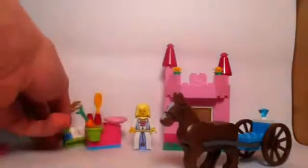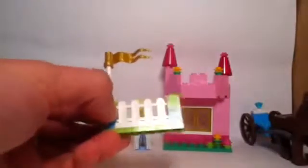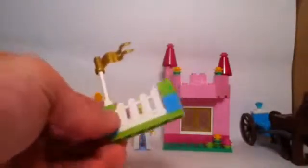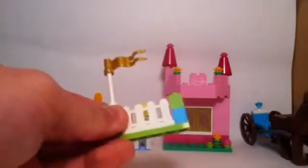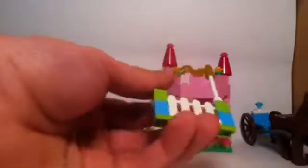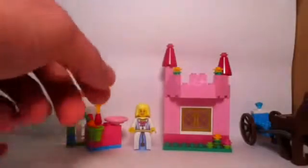First up, we have the small fence, and it's a nice color scheme with this fence. It's not too much of one color, not too much of another. We also get the nice gold flag that goes on top of here. There's really not much to that, but it's still a good accessory to go along with the other ones.